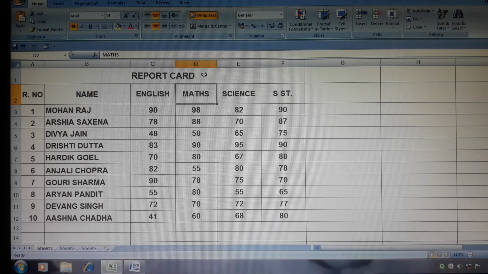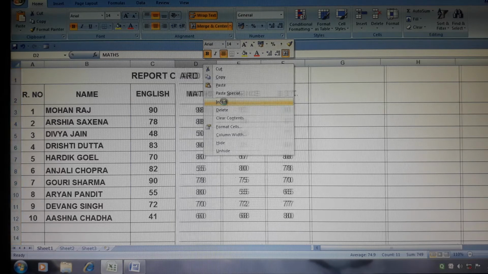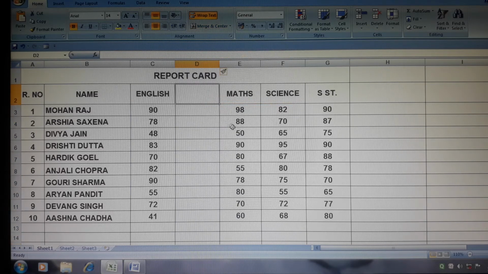Once you click the mouse pointer on the column heading, you can see an arrow pointing down. So you can right click the mouse button and from the context menu click on the insert option. Now you can see that the new column has been placed on the left side of Maths. So you can give the name of your subject and you can enter the marks.